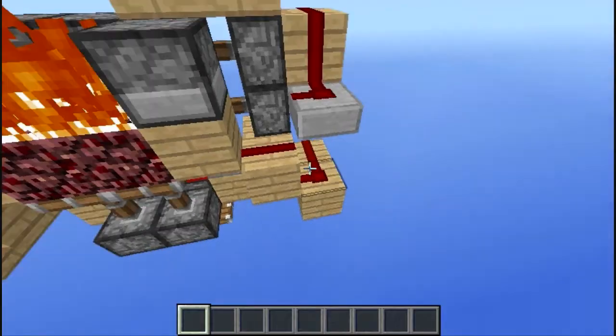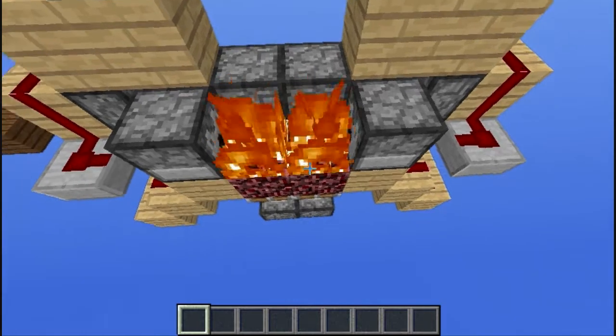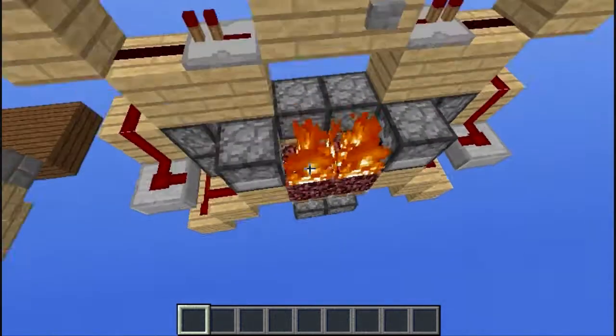Oh, also, this line powers the dispenser to put fire in the nebula.